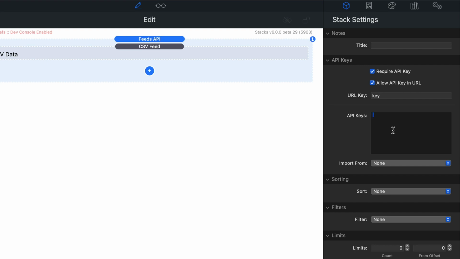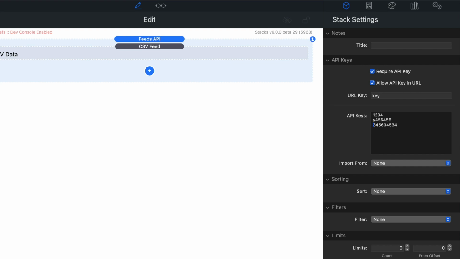Here you create your own API keys that you want. It could be just some random strings or whatever you like. It will be one API key per row, right? So you would just hit option return, and then you can do another API key. A lot of times with API keys, if you want to be fancy, you can use something like 1Password to create some API keys for you. But yeah, you can add as many of them here as you would like.